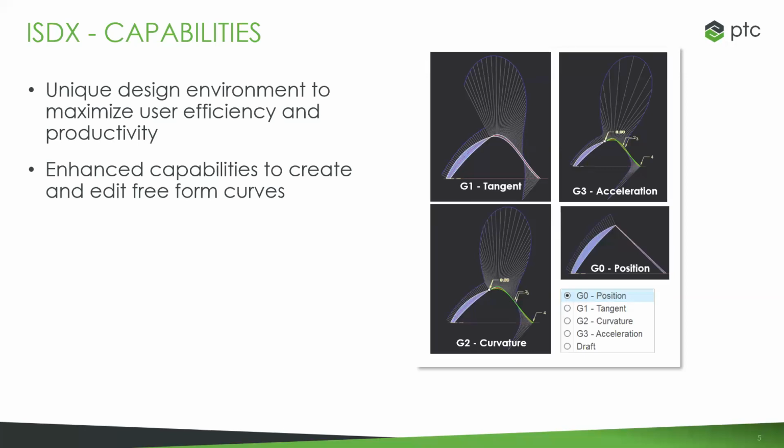We have a lot of enhanced capabilities for building out different types of curves: isoline curves, curves on surface, curves from surface, projection onto another surface. A lot of different ways that we're going to give you to get those curves built out. And then also analyzing the curves to make sure that they're tangent, curvature, or acceleration continuous. Whenever you're building out high quality surfaces, the quality of the curves that you're starting with is going to be just as important. So we want to have a lot of control in that process as well.